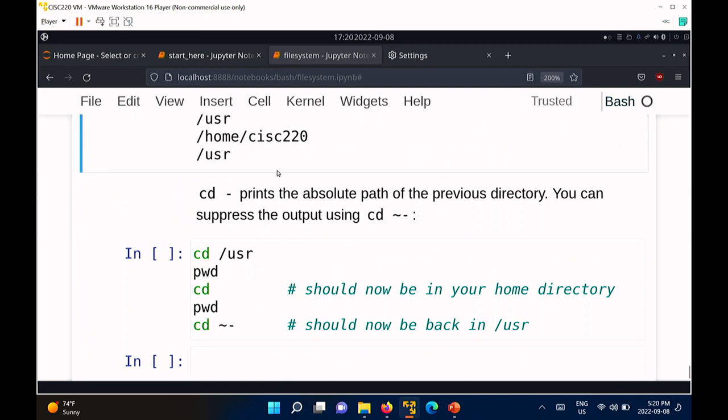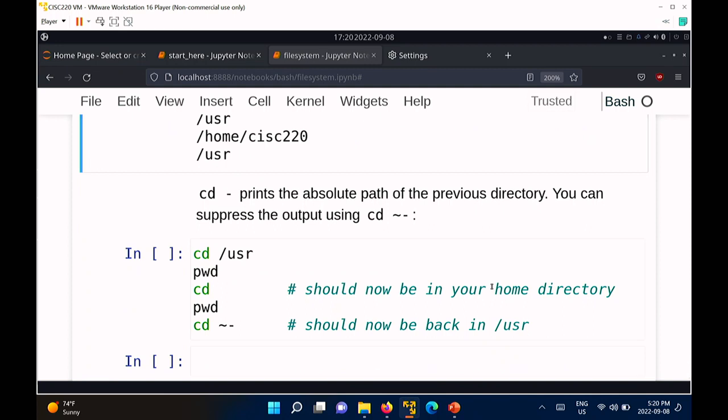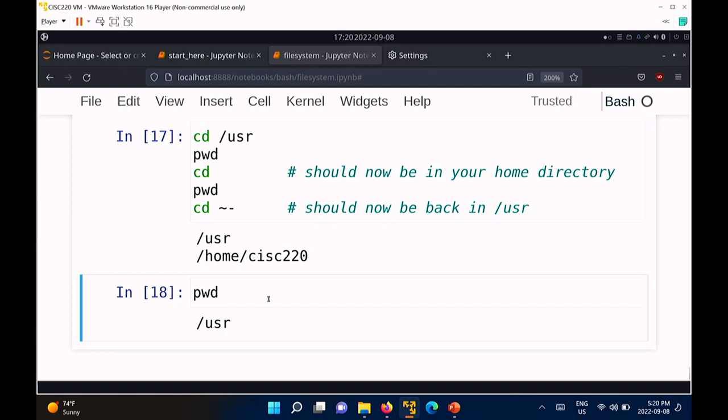When you do this, notice that when I did cd hyphen, I didn't have to print out the working directory again, and it printed it out anyway. So when you use the hyphen, the default behavior is to print out the name of the previous directory and then switch to that directory. If you don't want the name to be printed out, you can use tilde hyphen. So this is the exact same example again, except this time it's not going to tell you where you are at the last time. So now, if I do pwd, I am in fact in the root user directory.